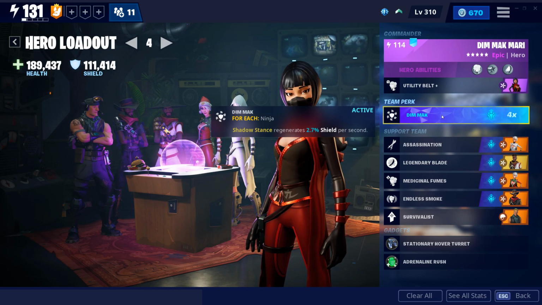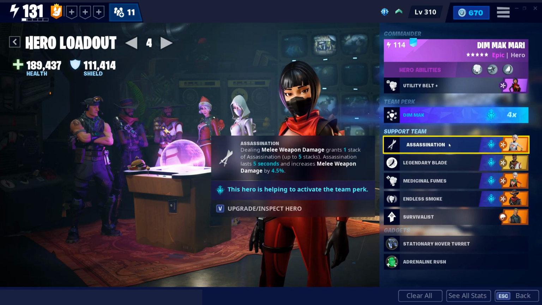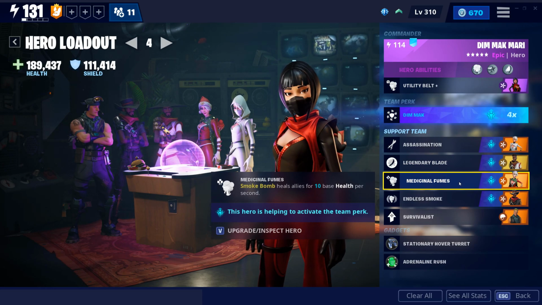For the team perk, I'm going with Dim Mak so that my shields are constantly regenerating as I'm fighting the husks in melee combat. Since I'm going to be in melee combat as a ninja, I went with Assassination to get more damage as long as I consistently keep fighting. Shadow Stance, as I mentioned in the hero review, is really nice with the ninjas, and when you have Legendary Blade as a perk, you're doing 25% more damage while in that. So it's a nice little one-two punch when you combine these team perks and support teams together.